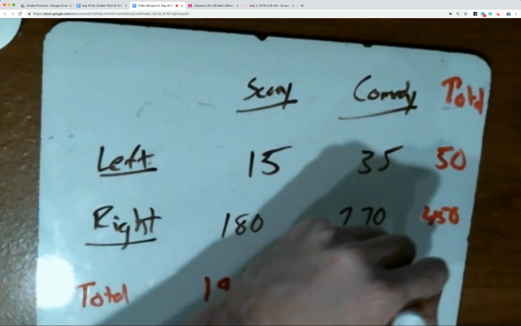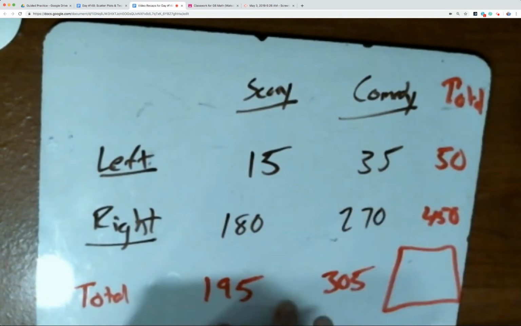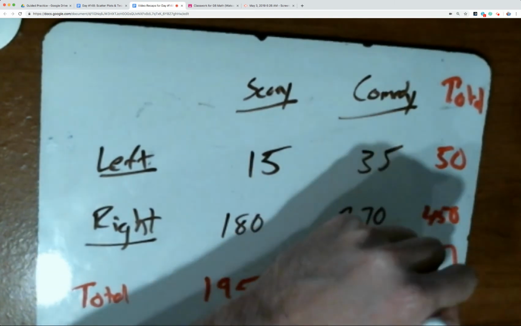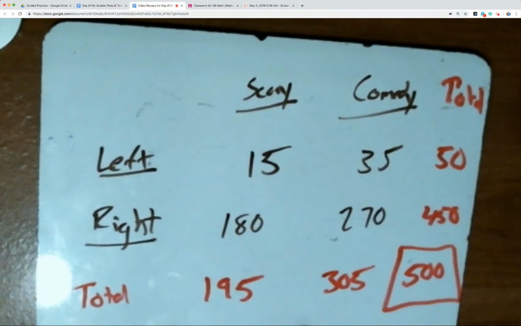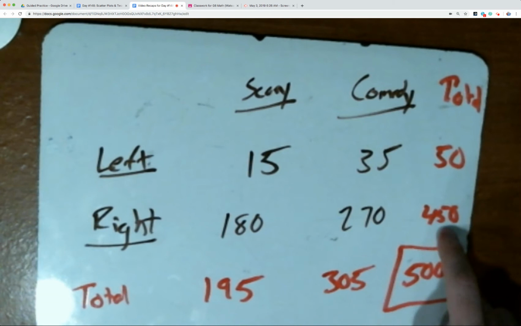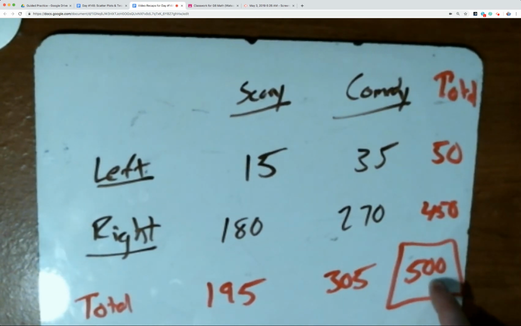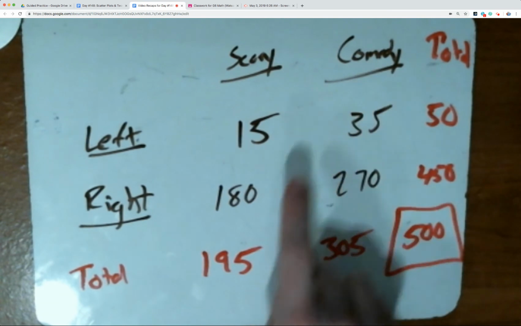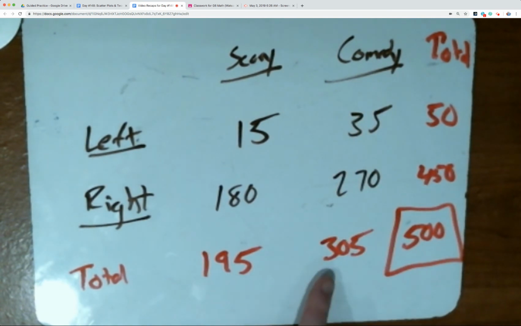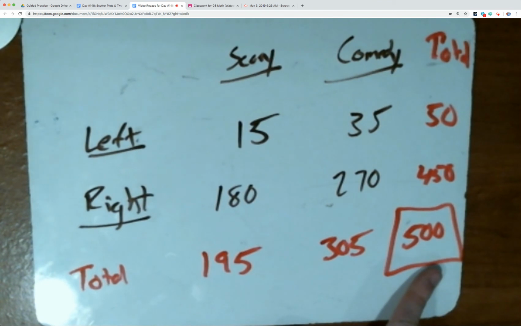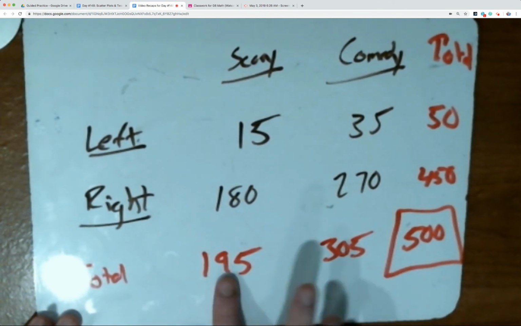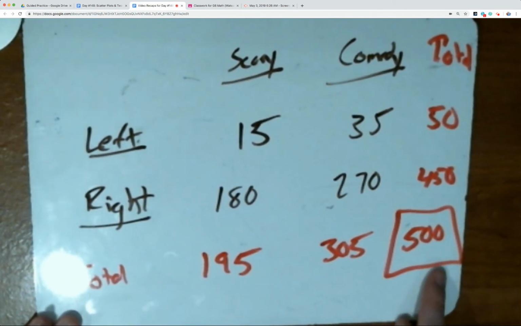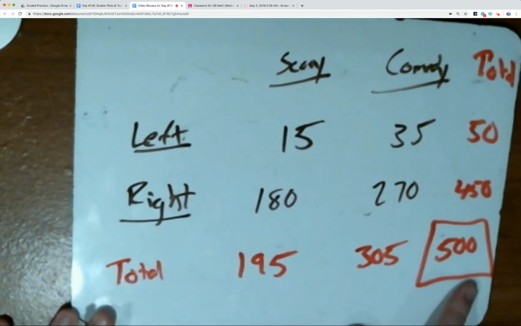And now we can see here our grand total. We were told in the problem there should be 500 total people in the survey, and we see there's 50 lefties and 450 righties. Or if we talk about the people in the survey, they either like scary movies or comedies, there's a total of 195 and 305. They add up to 500. Whenever I have two-way tables, if they don't provide totals, subtotals, and then the grand total, I think it's important to see that data right away to answer any type of question.